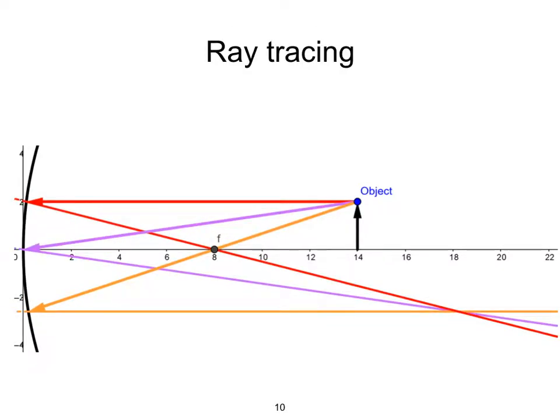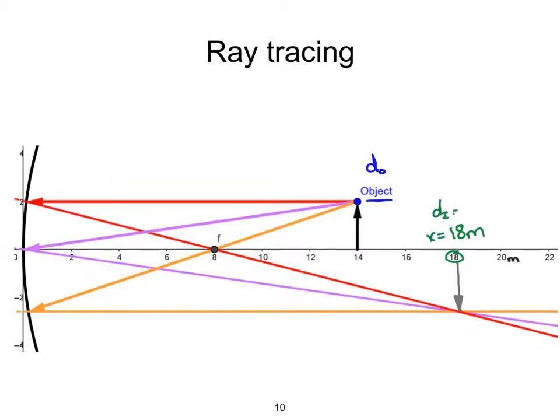We can now identify the location of the image. The units of measurement have not yet been defined, so let's just say that these numbers are measured in meters. Then we can say that the location of the image is a distance of about 18 meters from the vertex of the mirror along the principal axis, or x equals 18 meters. Since distance of the object from the vertex of the mirror along the principal axis is a lot to say and to write, we can call this distance dO, or d sub O. We can also call the distance of the image from the vertex of the mirror along the principal axis dI, or d sub I.